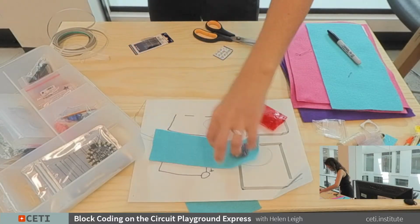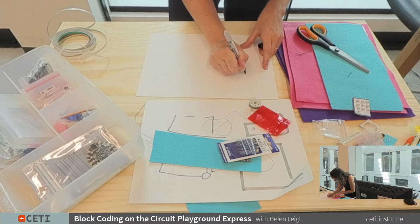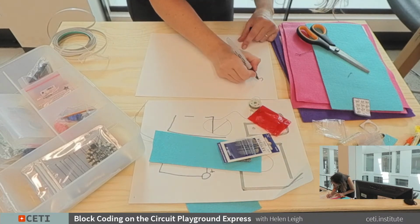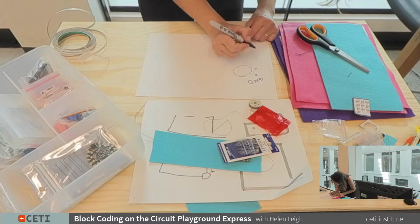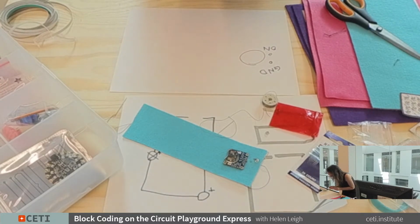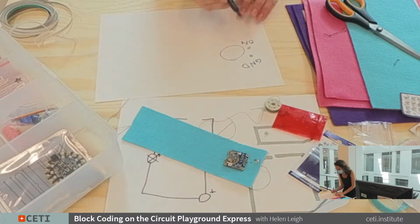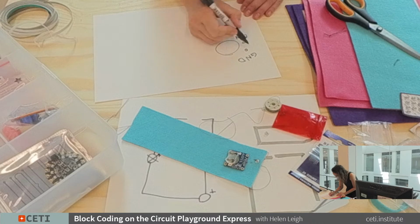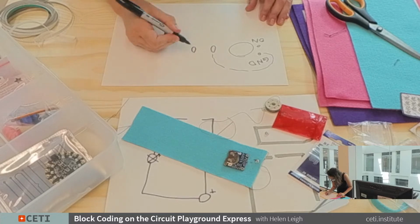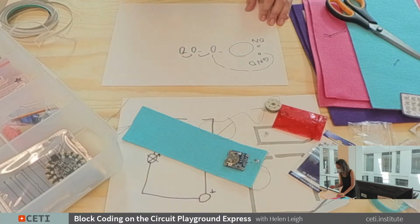When you get to the part where you're sewing your battery. All right, so we've done battery. We've got, what do they call it? They called it on. Ridiculous. So this is the ground and that's the on. So everybody I think has done the opposite way around. So that's fine. So we want the ground to connect to negative, negative, negative, right?